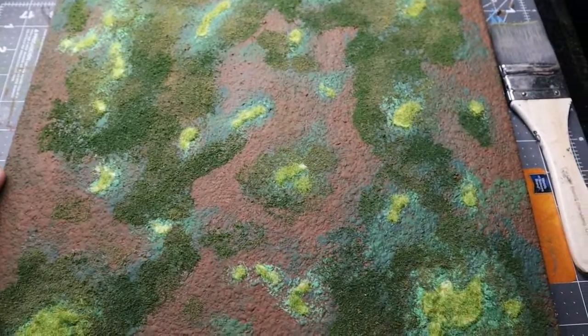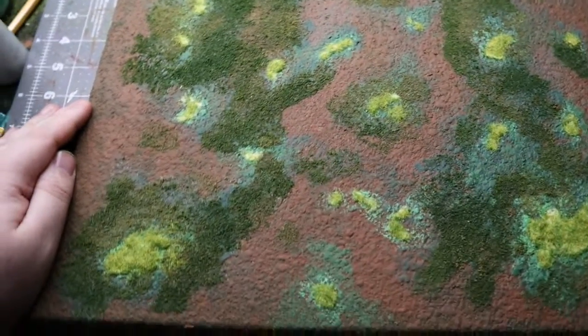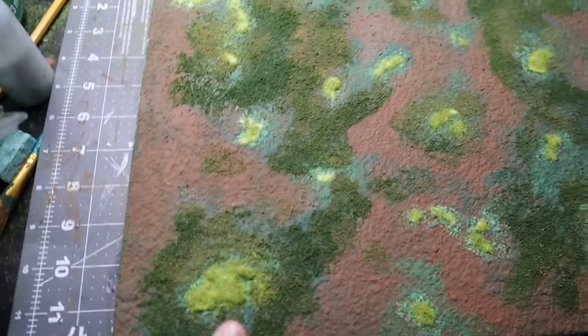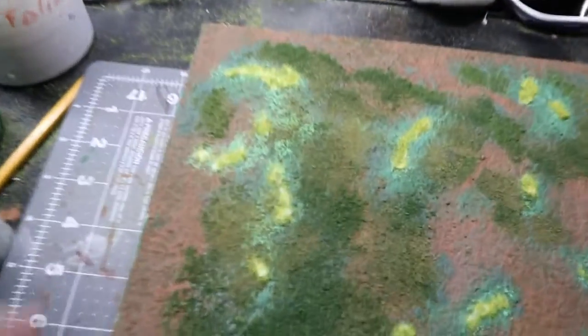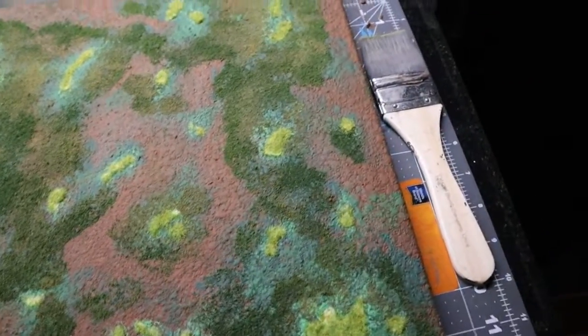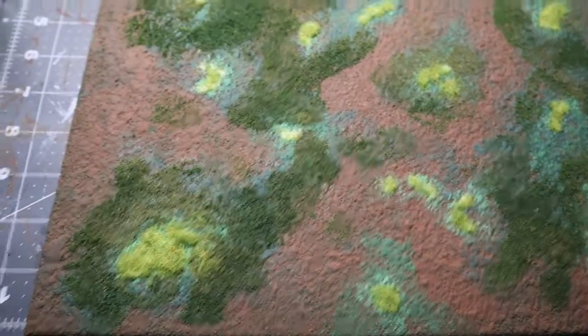Alrighty, I'm back, and I did the second to last step for this little battle mat here. What I did was I used sticky glue, or tacky glue, and I put it at all the bright spots from the paint, like right here. And then I used static grass. And now I am just waiting for the tacky glue to dry, and it should be ready to go to the next step.